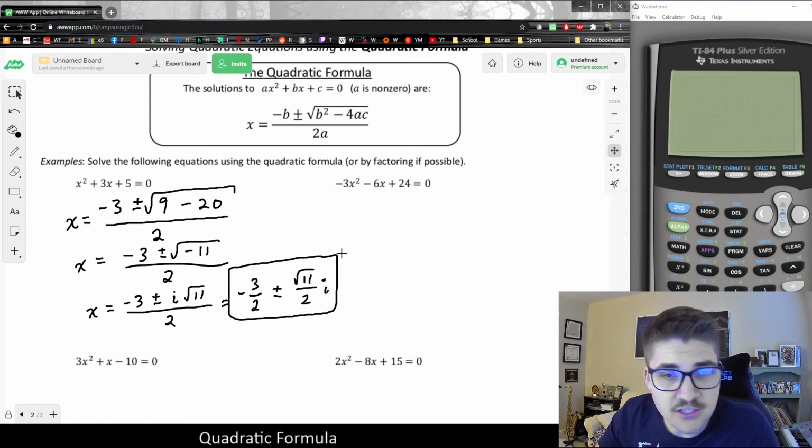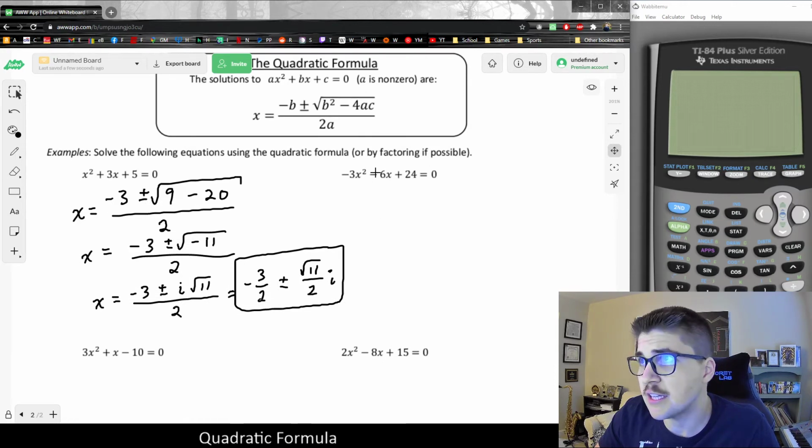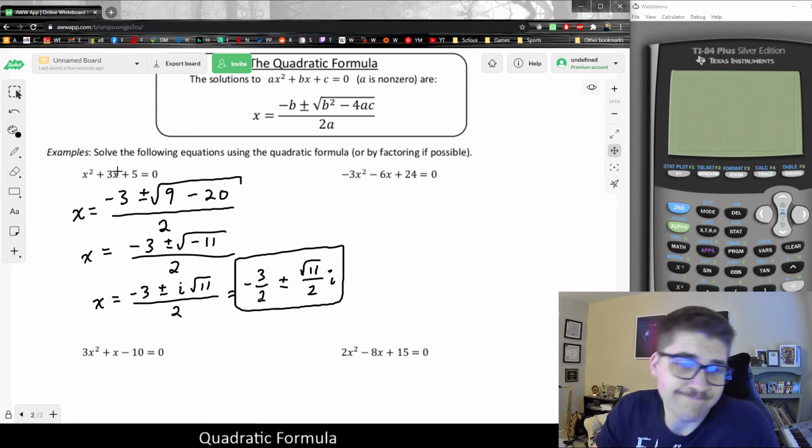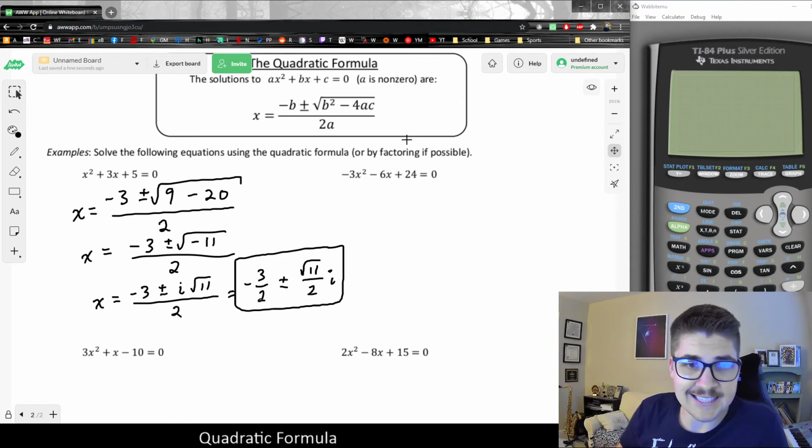So let's do a couple more. And again, you can always think about how could I factor the polynomial as an alternative pathway to solving these, if you think it's simpler. But in some cases, when we're dealing with prime polynomials, you can't factor it. So there's no option other than the quadratic formula. So let's just continue practicing with the quadratic formula as we go. So let's do the second example over here.